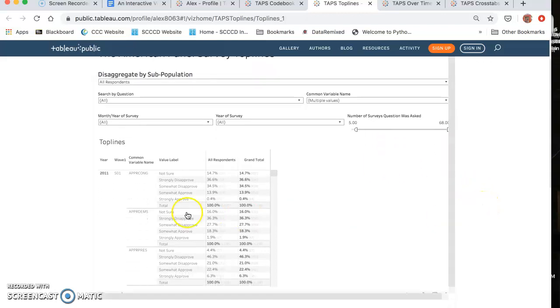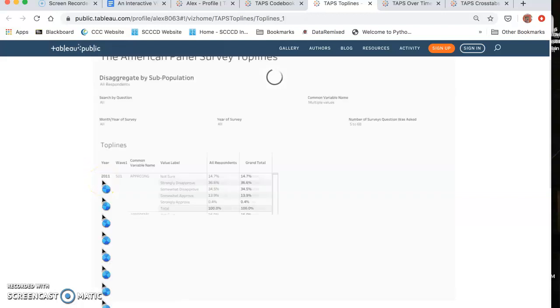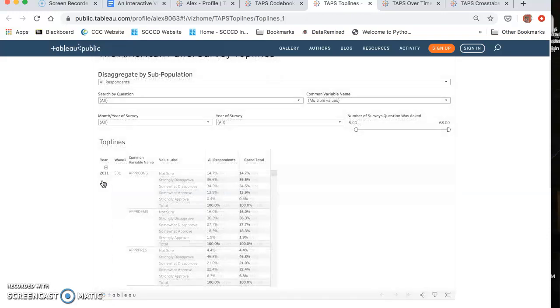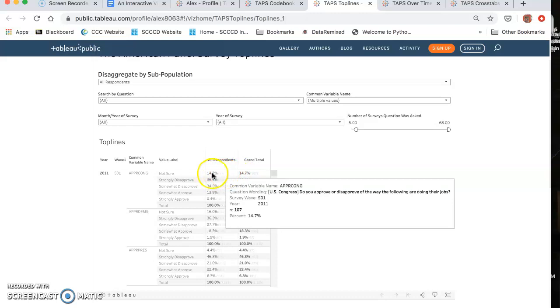And so now you can see, again, we're looking now at 2012. This is some of that information that was available in the tooltip in the previous dashboard. So we've got 2011, the wave, the common variable name, and then the response options. And now we can see the percent and the number.